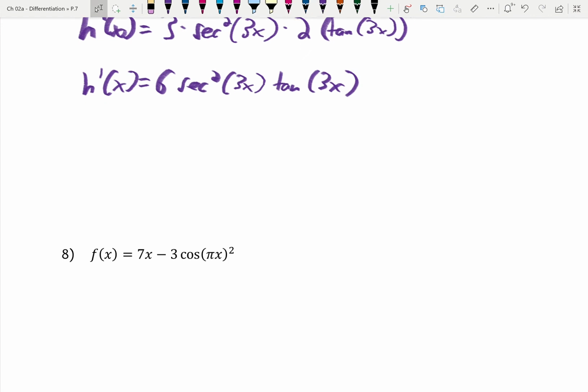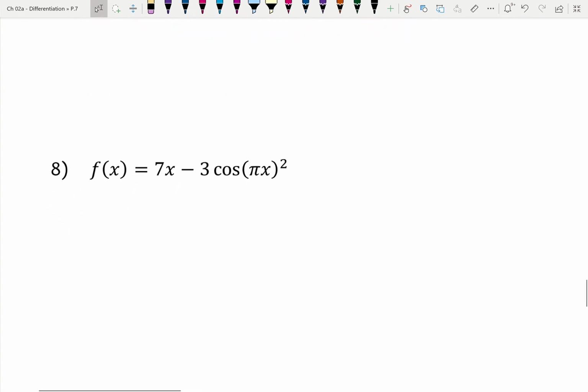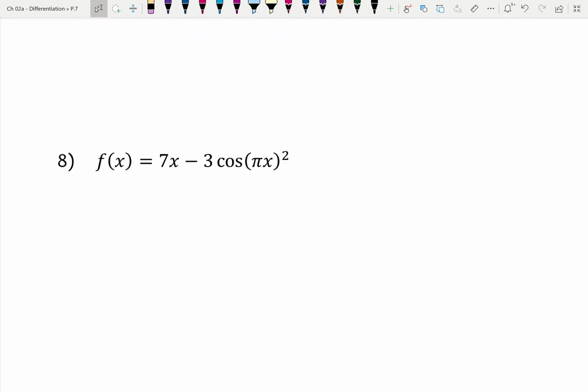Also features a nesting of 3 functions. The difference with number 8 is what order things are happening in. So if you are x now and you are living your truth, you're being multiplied by pi, then you're being squared, and then you're being taken the cosine of. You see the different order that happened there versus the previous one. In the previous one, the trig function happened before the exponent. Here, the exponent's happening before the trig function, and it is not creating the same result. Otherwise, those would be interchangeable, and they're not.